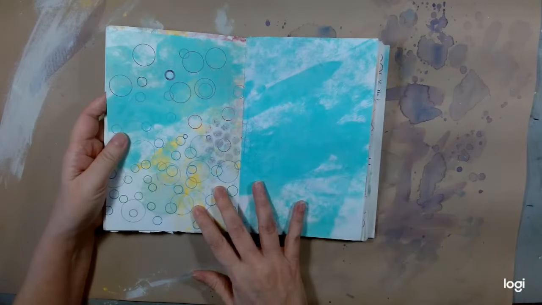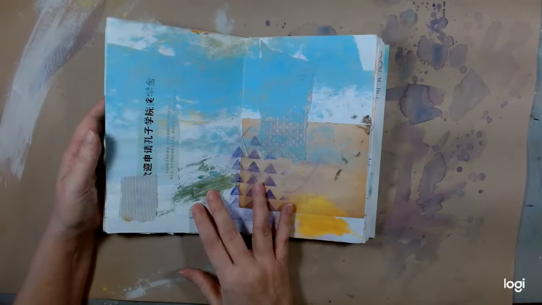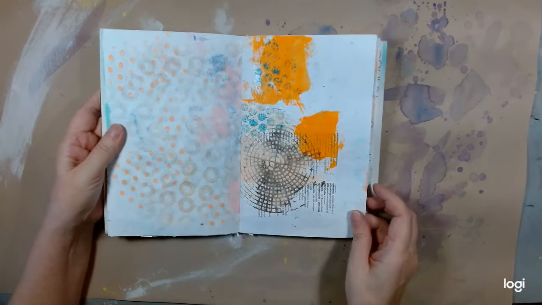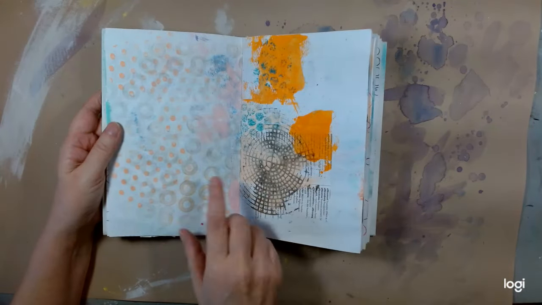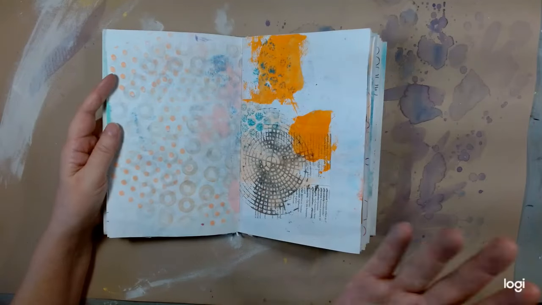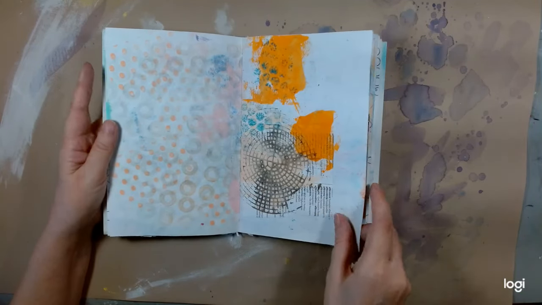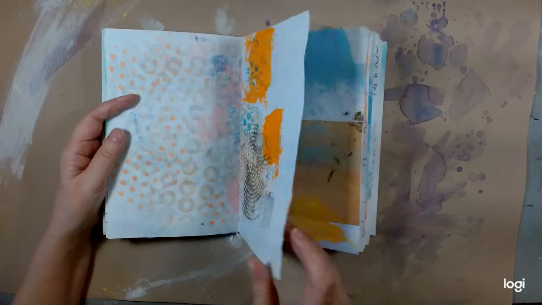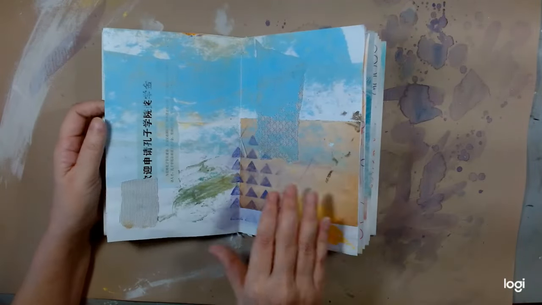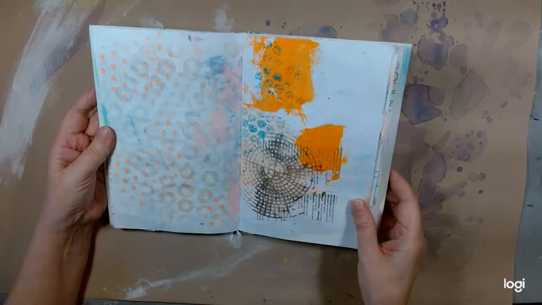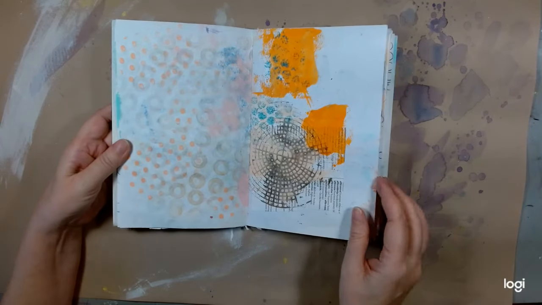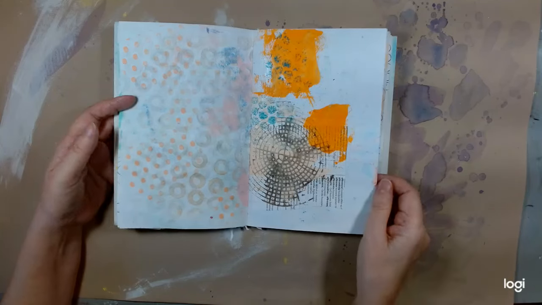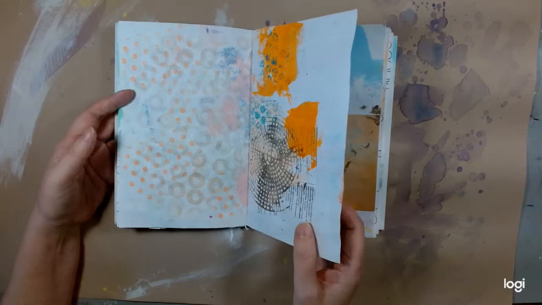It makes an interesting art journal. Some of the pages look like they weren't done together, which they weren't, but I can add to this page and make it more similar on each side. I could journal on this with different color pencils, crayons. I could add collage.